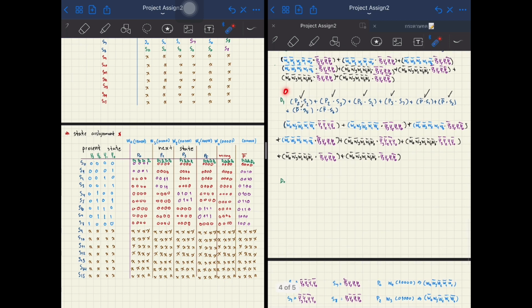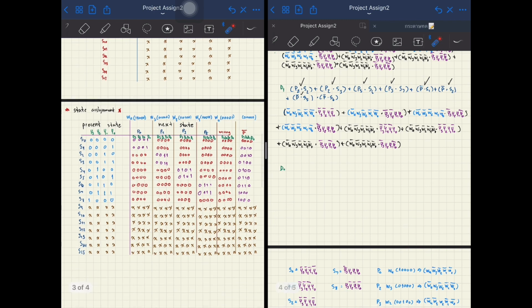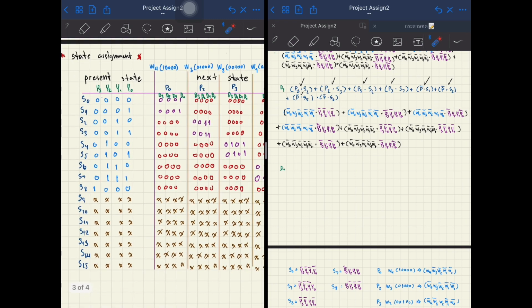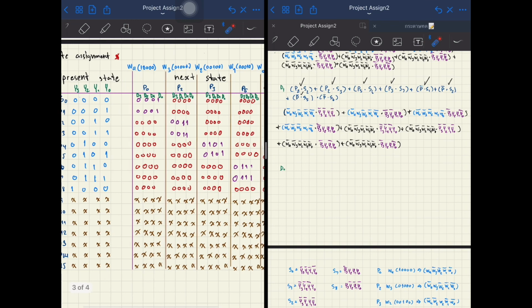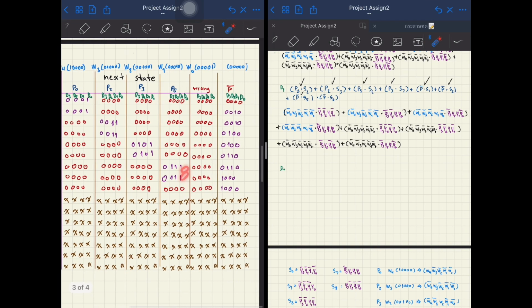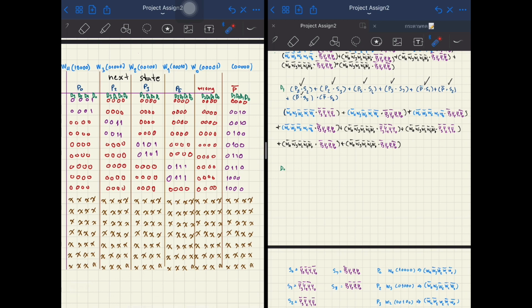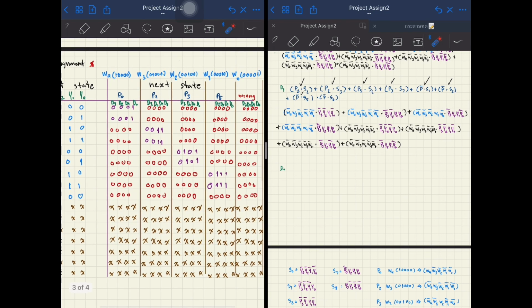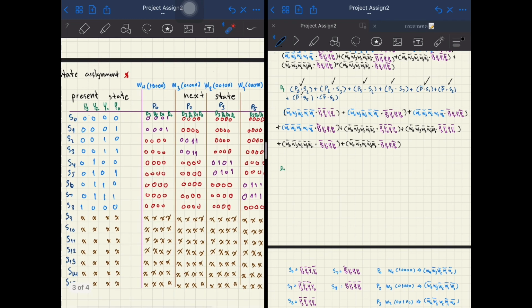We got the equation of D1, these whole things of D1, and the last one D0. Again we must look at the column of D0. So there are one here, right? Two place here and here and here and here. Okay, so 1 2 3 4 5 6 7 8.